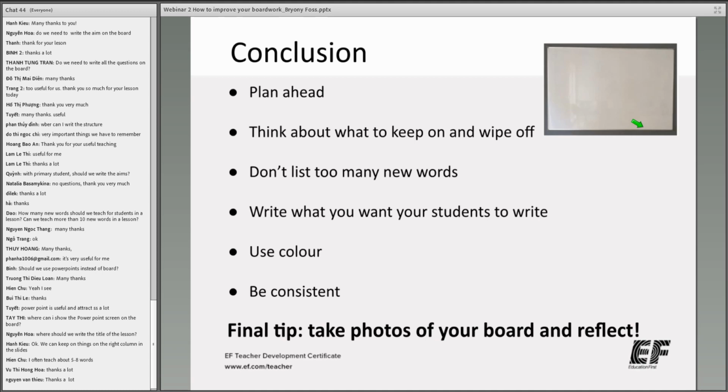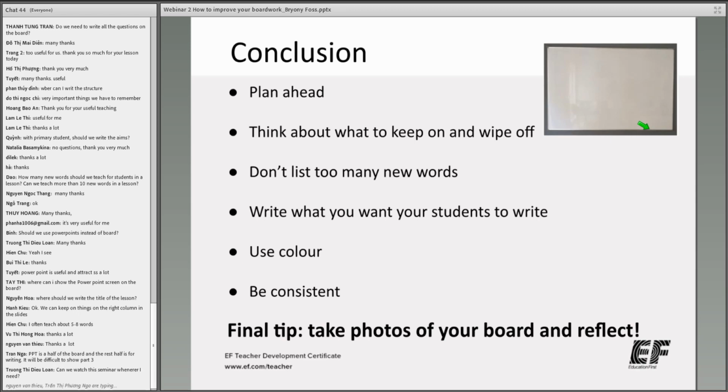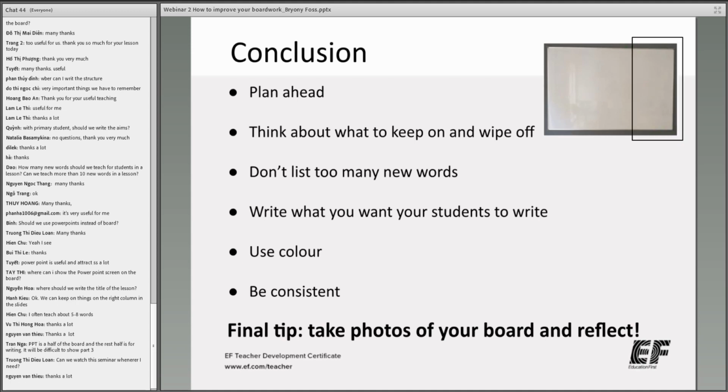but it could be words which your students are having difficulties with, or maybe when they were brainstorming, it was a useful word, or they're trying to say a word but they don't know it, and you can help them by adding the word here on the side. Oops, my arrows.